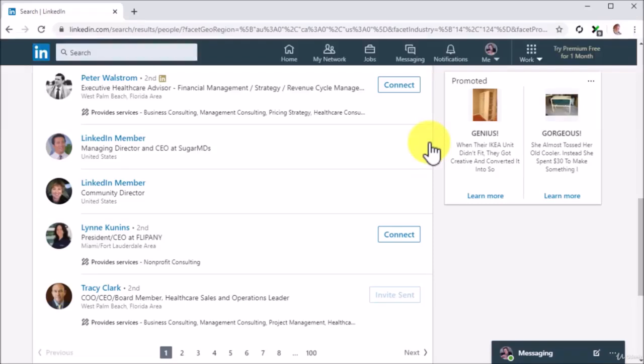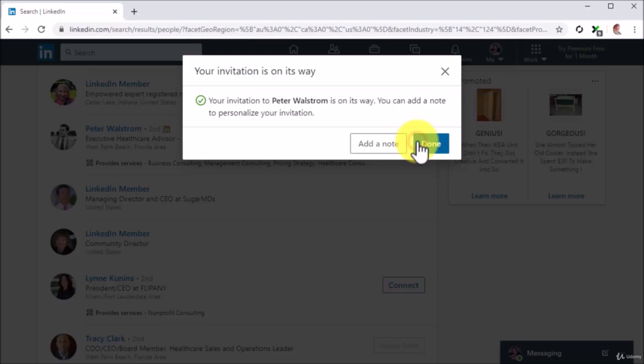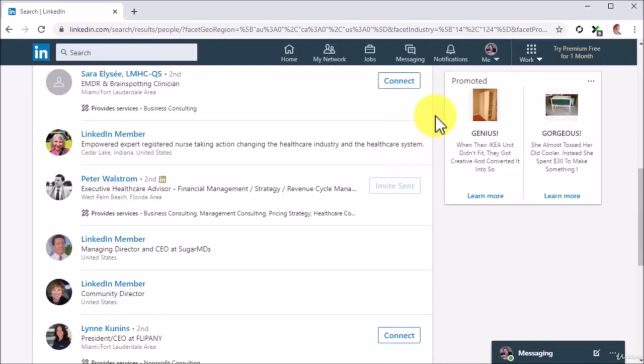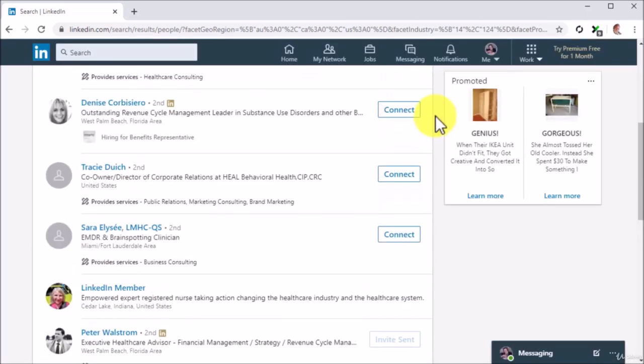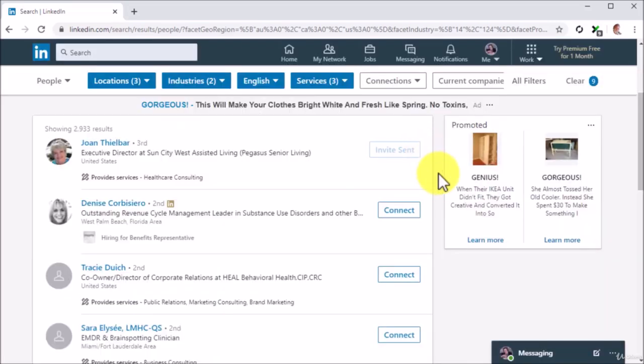Once you connect with these leads, work on establishing a relationship by interacting with their content and sharing with them stuff that is relevant and that can be of use for them. Then you can start sending them invites to join your groups, where you can deepen the relationship so you can move them further down your funnel.